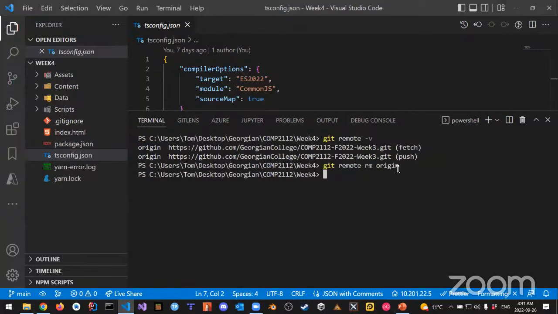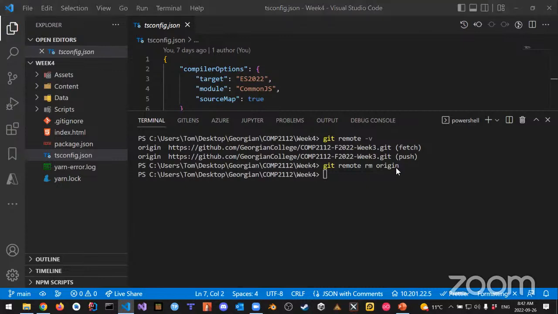Now that it's been removed, we can go back to GitHub and use those last 3 lines of code that we just got from GitHub and repoint our repository, keeping all of our commits from last week and the week before, to our new remote, which is our new repository. This process should become more familiar for you over time. If it's very uncomfortable right now, that's okay, because we're going to do this every time, so it's going to be very easy to do.